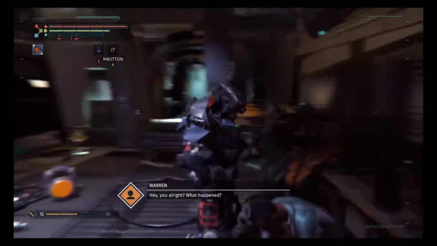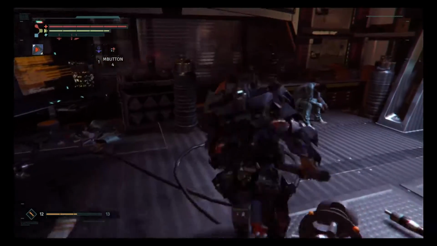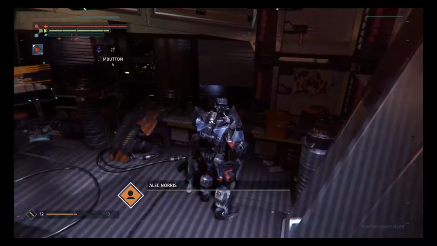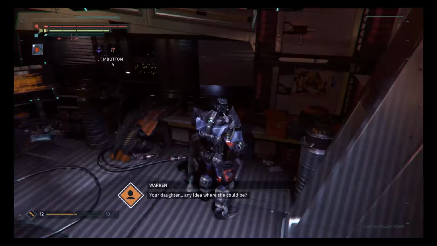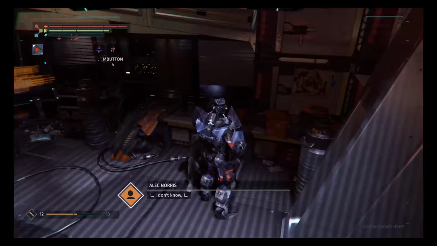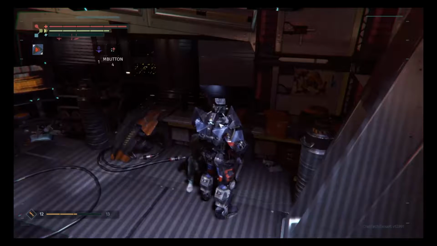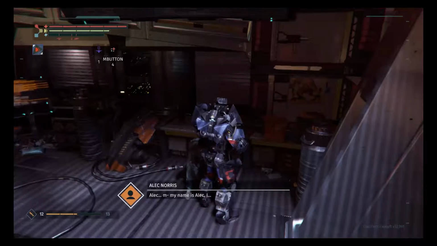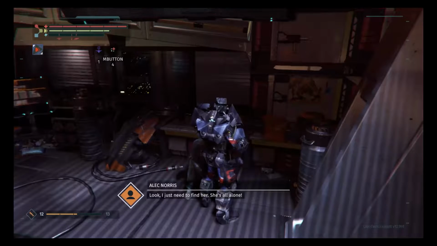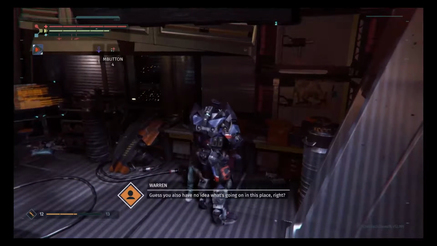Hey, you alright? What happened? I lost her. Wait, where are you going? I don't know. Maybe my office. Come back. This is the key code. Please, please, Maddie. Who are you? Hurry up. I've got things to do. Calm down. What's your name? My name is Alec. I just need to find her. She's all alone. Guess you also have no idea what's going on in this place, right?